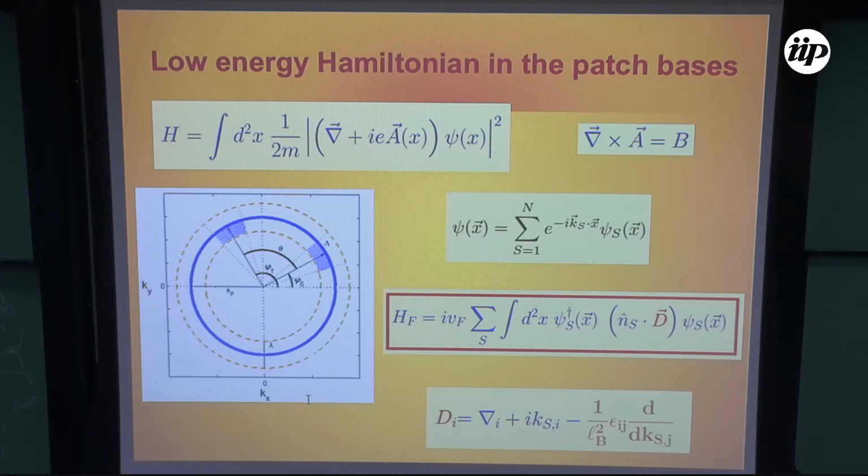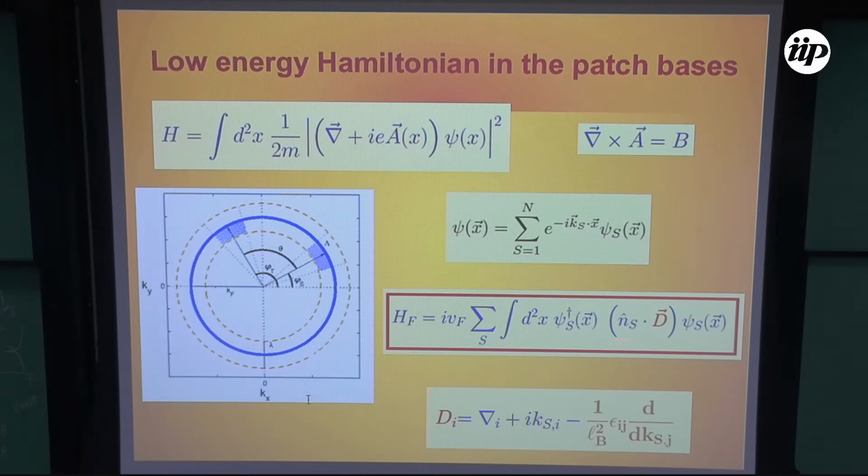The hard part of bosonization is the free part and not the interaction part. Because if you have four-way scattering interaction, it's very, very simple to do bosonization. What you don't know is how to bosonize the free fermions. Technically, this is the hard part. So let me take a very simple model, just fermions in an external magnetic field. And again, we project this Hamiltonian onto a patch of the Fermi surface.